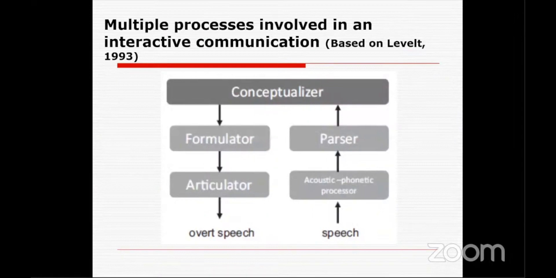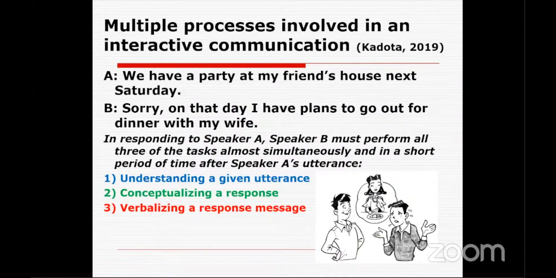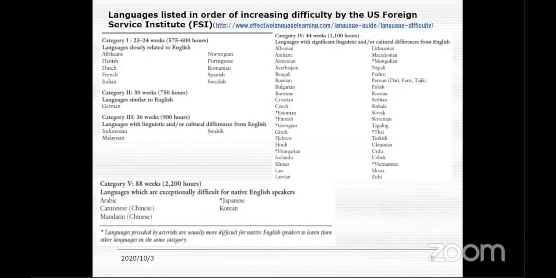Many people admit that many Japanese find it so difficult to have communication, particularly interactive communication. In interactive communication, three processes are involved. One is speech understanding — we have to understand the speech addressed to us, think about how to respond, conceptualize the message, and then produce speech. In this conversation, we have to first understand the utterance, then conceptualize a response message, and then verbalize the response. This is not easy for many Japanese learners.